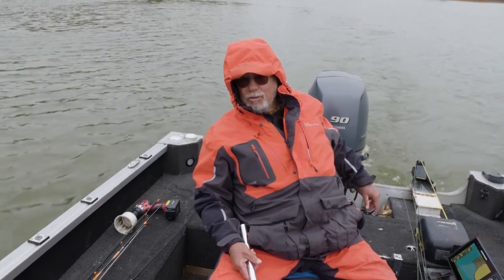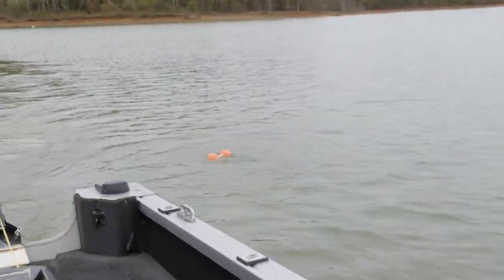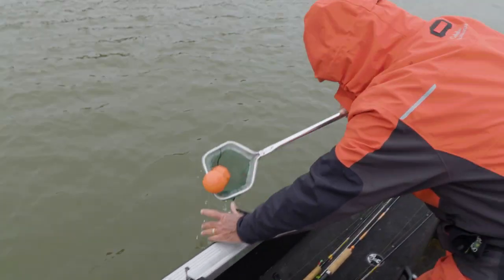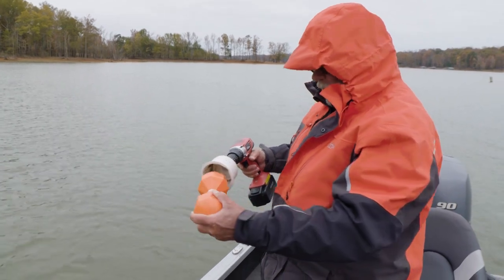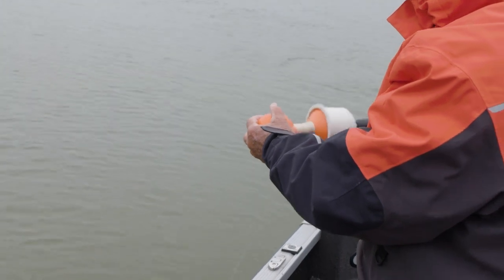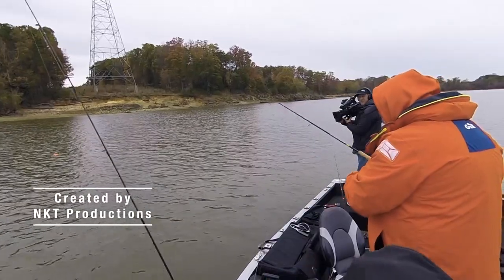We took a cup holder and glued slats in it — I have to give my fishing buddy Charles Holmes the credit, he invented it. We throw buoys out into 30 and 40 foot of water sometimes, and it takes a while to wind one up. Charles got the buoy up and stuck it in — it's a cup holder with slats glued in it that fits this octagon marker buoy. You insert it into the buoy retriever, press the drill, and wind that sucker right up out of 30 foot of water. There's nothing flat to it.